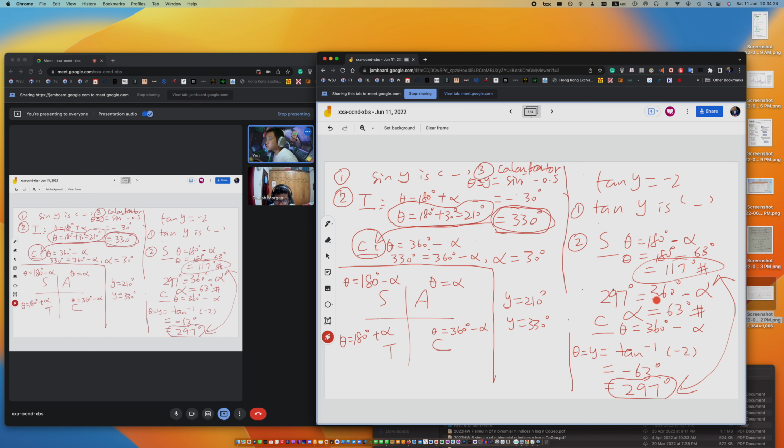So I hope by going through these two examples, I would say it's a good start. I still expect you to not understand fully, but at least you have to get the region right first. Then of course you need to sub in the correct value. These are the two things I need you to do. Otherwise, if the region is wrong, then the sub in is wrong, then everything's wrong.